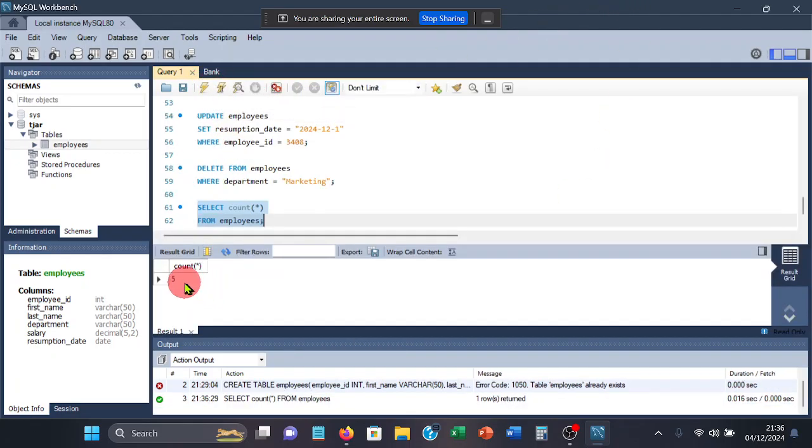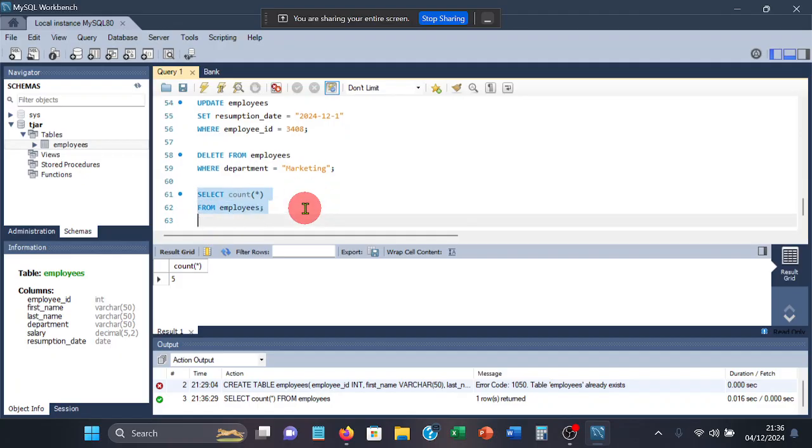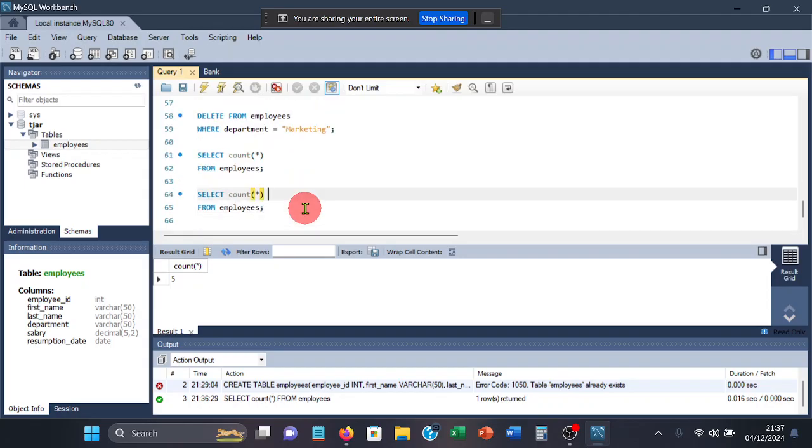So we have here five columns. We have 5 columns in the table we created. We have 5 departments. Everything we have in that table is 5, including duplicates. So to make it easily readable for someone to understand what this count means, you can use what we call an alias. So let me copy this. Control C, Control V.